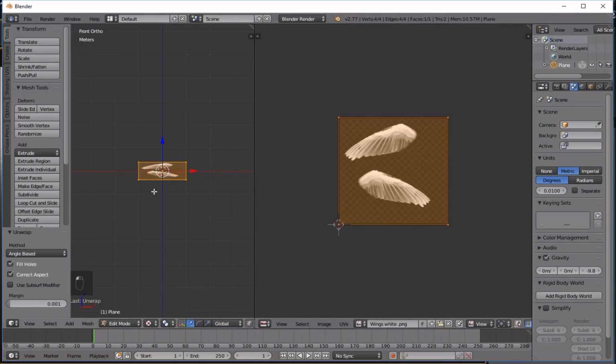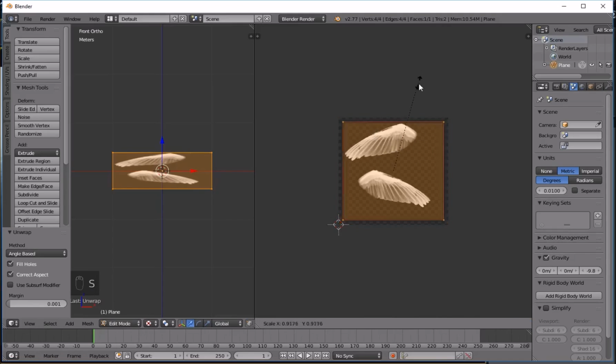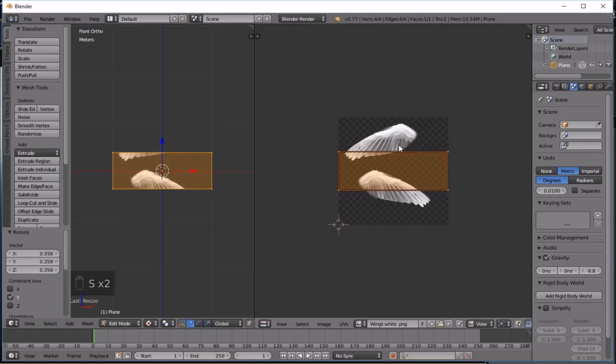Down here I'll go to texture mode so I can see exactly what's happening. So now this will be my right wing. So I'll also attach this texture in. You guys can find it in the description. So I'll just scale on the Y axis first. So scale down, press G and Y to go down. Just want to make sure this wing comes in nicely.